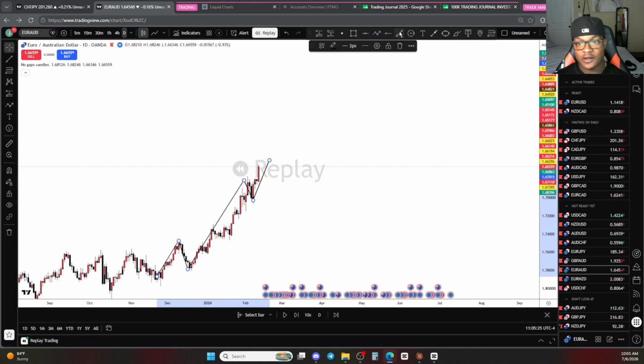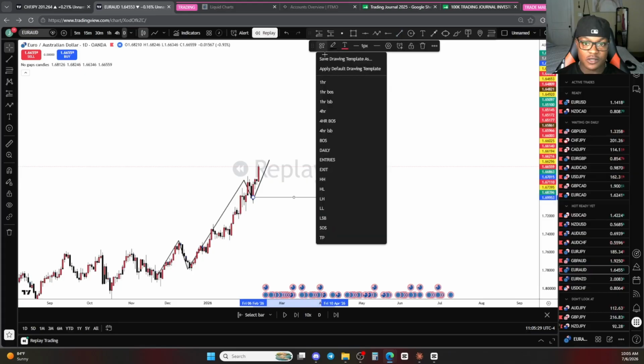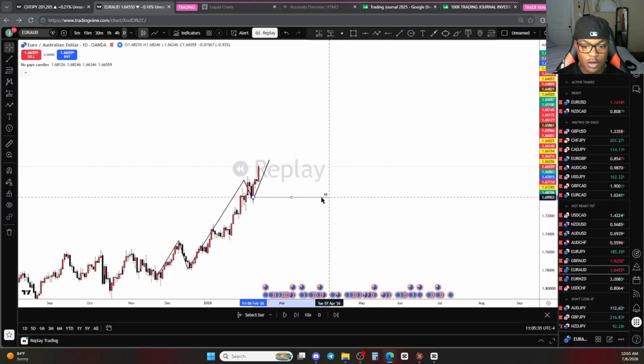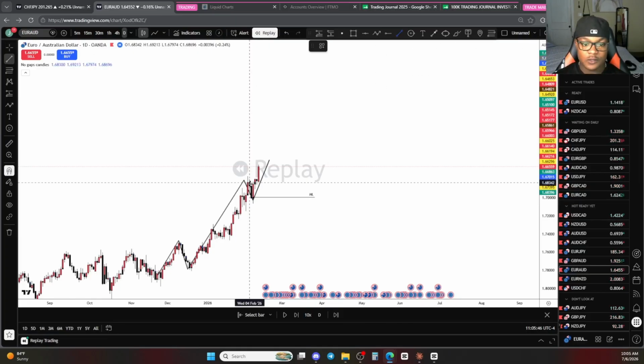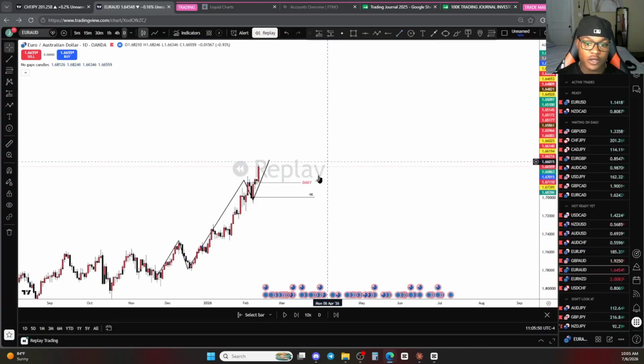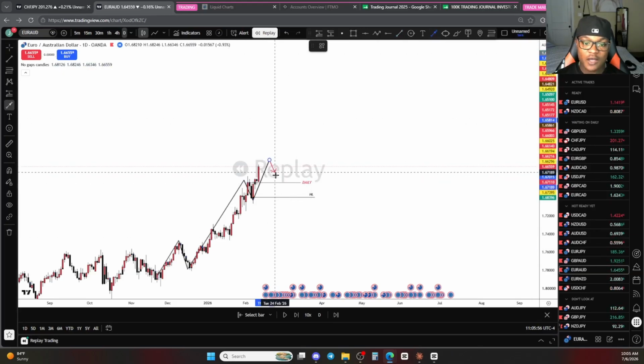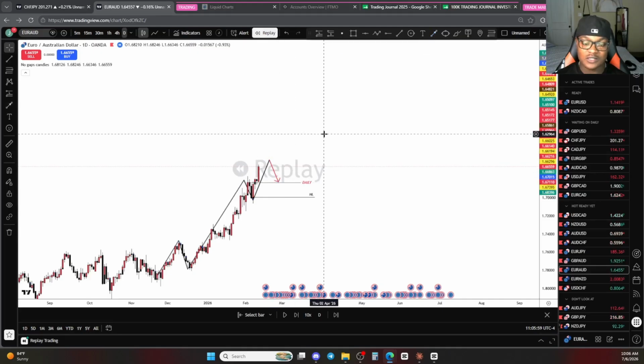What can I identify? Well, I see that my higher low on the daily time frame is around here. I always recommend that you mark off your daily structures, your 4-hour structure, and your 1-hour structure. That way you know exactly where you're at in the market as you drop down towards these time frames. So on the daily time frame, I see that this is the daily break of structure. I'm going to mark it off as daily since I know that this is the break of structure that occurred. And right now I'm looking for price to pull back towards this zone on the daily time frame.